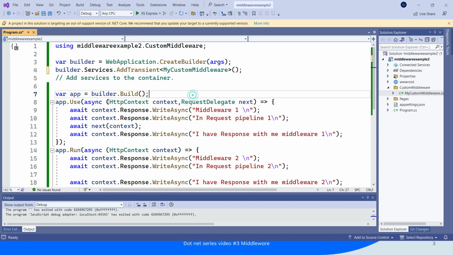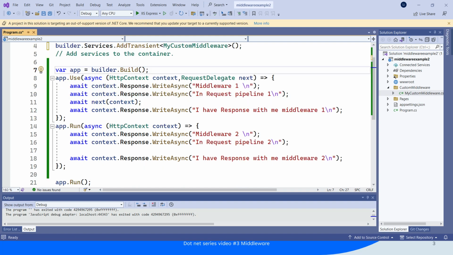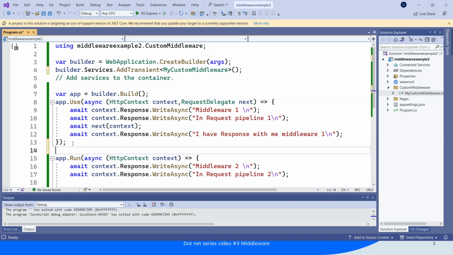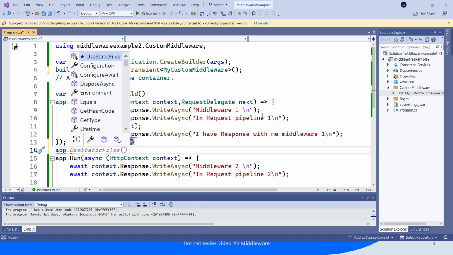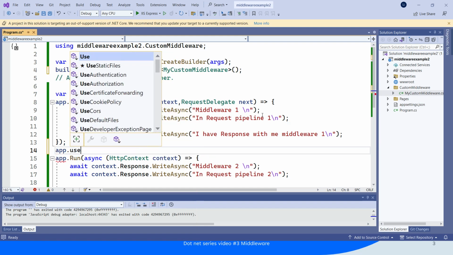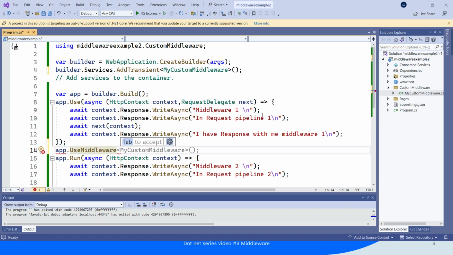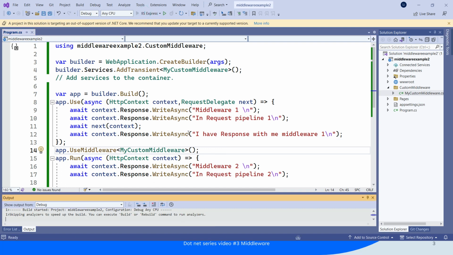This is okay. Now you have already added it. Now you need to execute your middleware. So app.UseMiddleware, and what middleware? My custom middleware. Let's execute this. Let's see what happens.